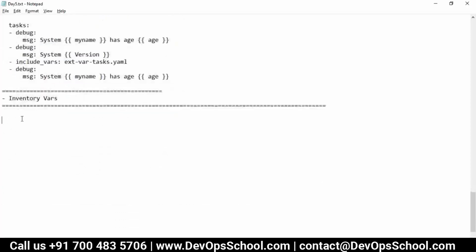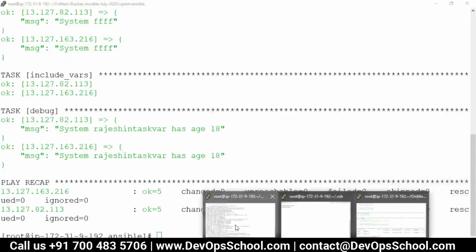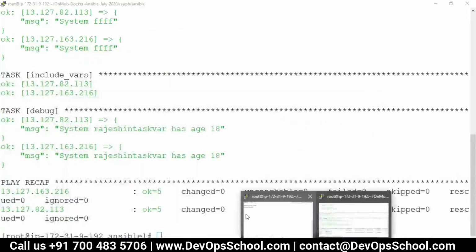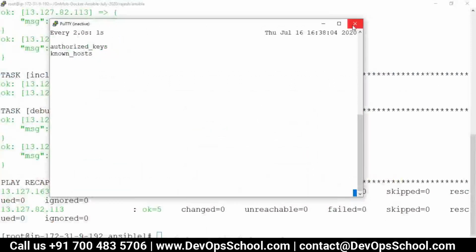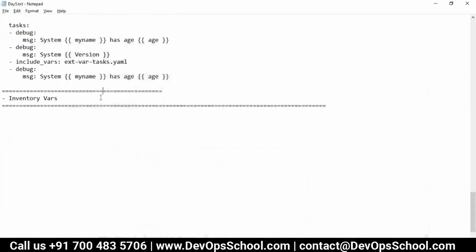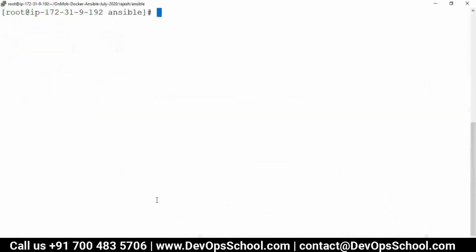So how can we declare the variable in the inventory? I think you know that, but I will tell you. Just let me close that because it's irritating me all the time. Okay, so how do you declare the variables in inventory? Let me show you my inventory first. More inventory.